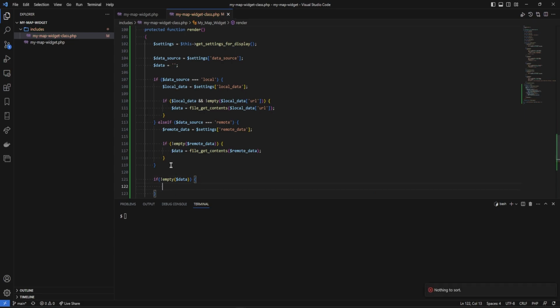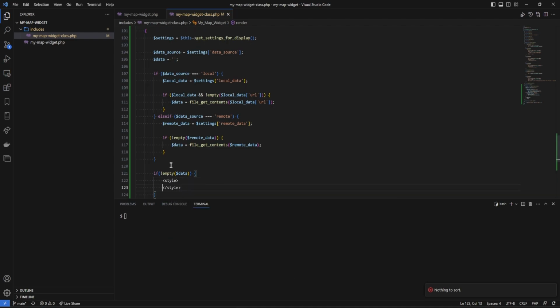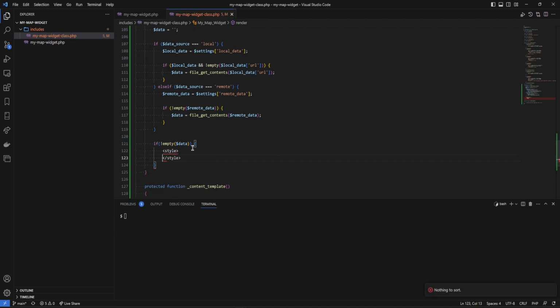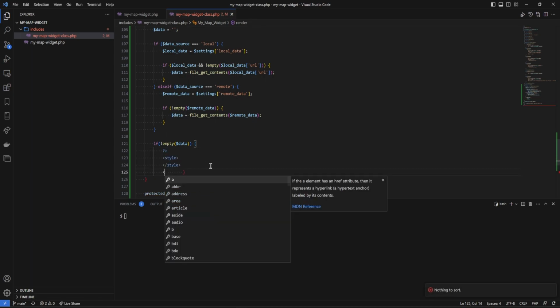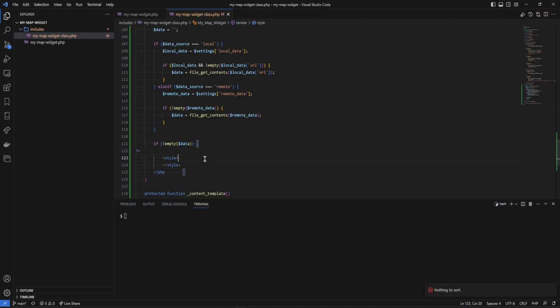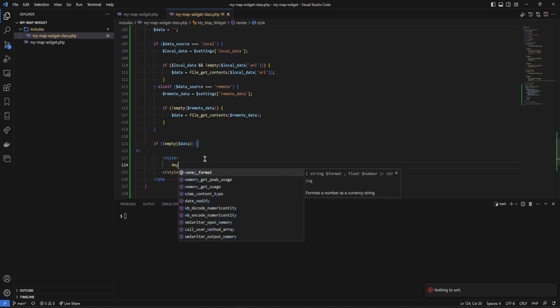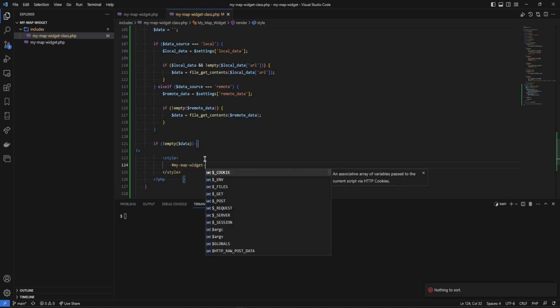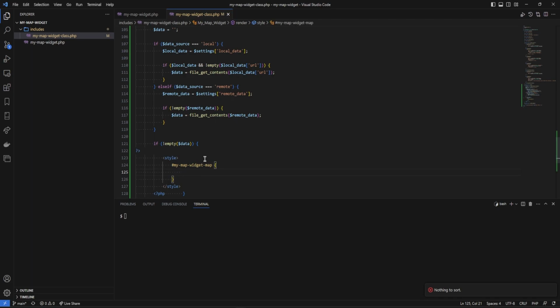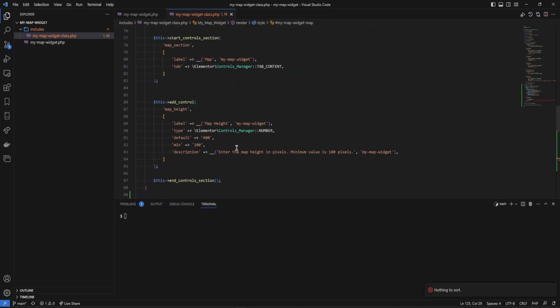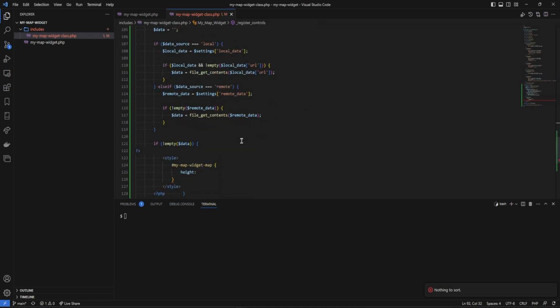then we'll do something. The first thing we'll do is we'll drop out of PHP, because otherwise our style won't work, and drop into PHP back here. So we'll do my map widget. Map is height, and this height, we will get from our height setting over here. But how are we going to do that?